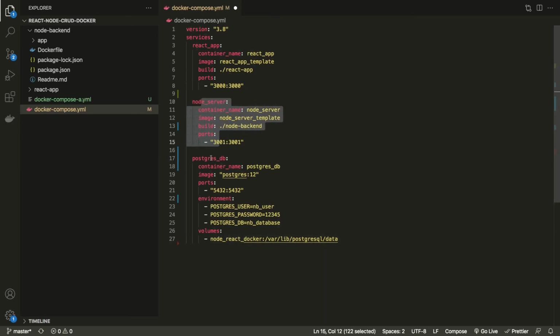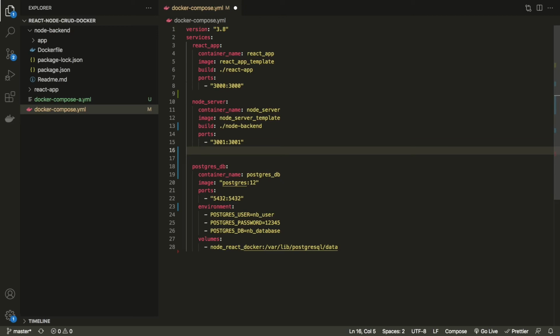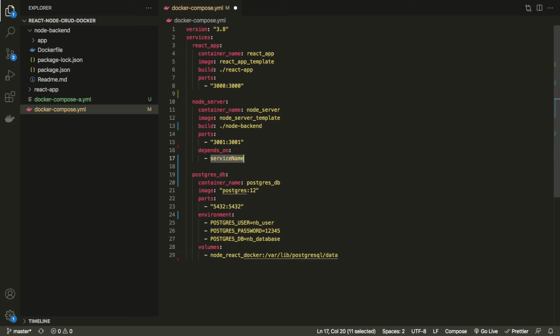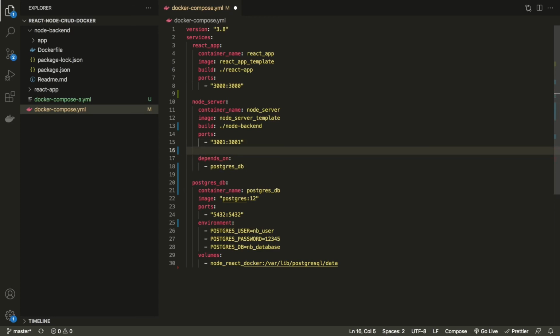We should also specify that the node server depends on the postgres database because we are using the postgres database inside the node server in the backend. We are also adding some environment variables for node server.